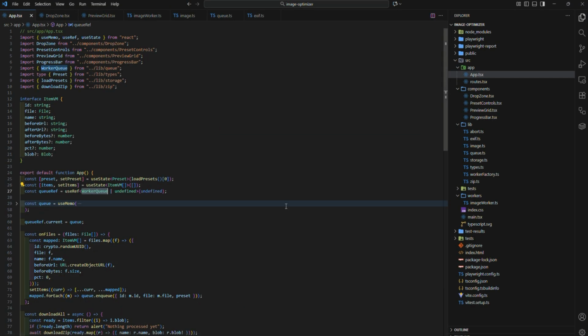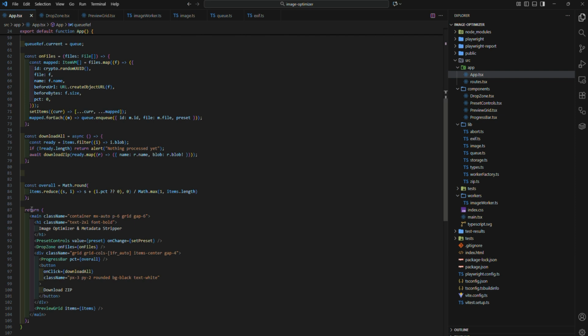Let's see. All right, so here we're going to start with the main UI, right? When you upload an image, the app reads the file and sends the information to the background worker. This is the main entry, and this is the UI.